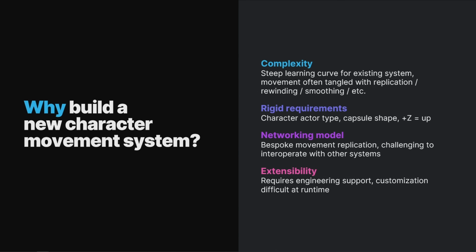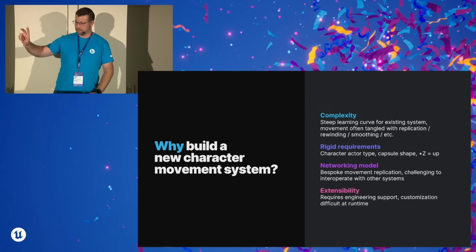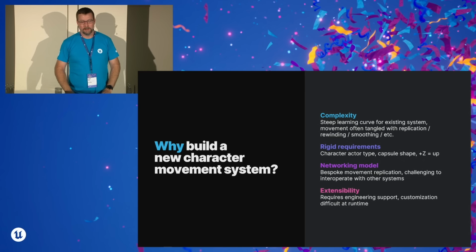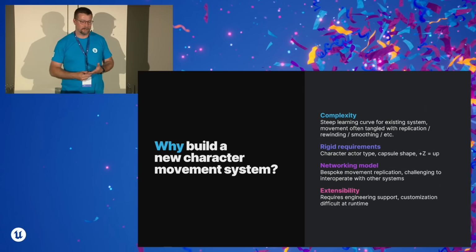You also kind of chain to some rigid requirements that not everybody likes, which is you have to have a character actor type, which is a pawn. So if you wanted to do movement with other kinds of actors for your project, you have to start with a character, which has a lot of built-in baggage with it. It also makes some underlying assumptions, which is your shape is a capsule. It may shrink, it may grow, it may get wider, but it's largely just a capsule moving through the world and tends to want to just stand straight up. So that doesn't really work if you want to do crazy things like you might want to lie down on the ground and have a very narrow thing. You may want to make a dog character or a horse or something that doesn't really fit into kind of humanoid shapes.